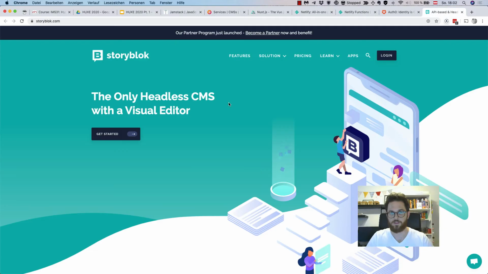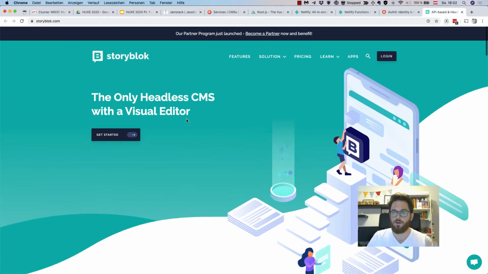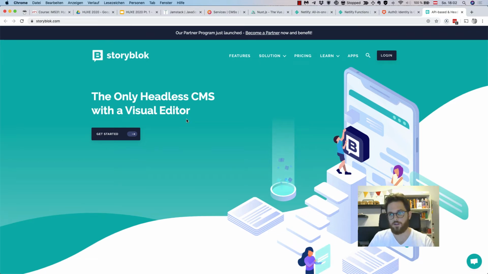So this is the Storyblok page, and what's important here to know is that most headless CMSs have a public API endpoint, public REST API in most cases, or in this case a REST or GraphQL API, where anyone can read your data. Just like with any page that you might host somewhere, someone can just call this endpoint and get your blog articles.